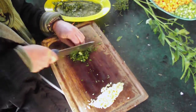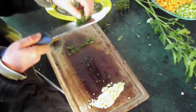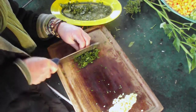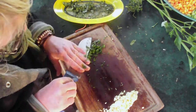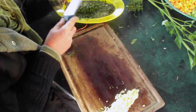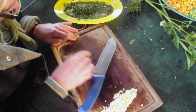This one I am going to chop. I'm going to spread. Just smell that. Wow. It's good, huh? It goes splendidly with mushrooms, actually. There's nothing like mushroom and lovage soup. But we didn't get our mushrooms, so we'll have to do without. But I'm going to chuck that in with the other herbs. You do have to remember not to go silly crazy with the lovage, because it is very strong.